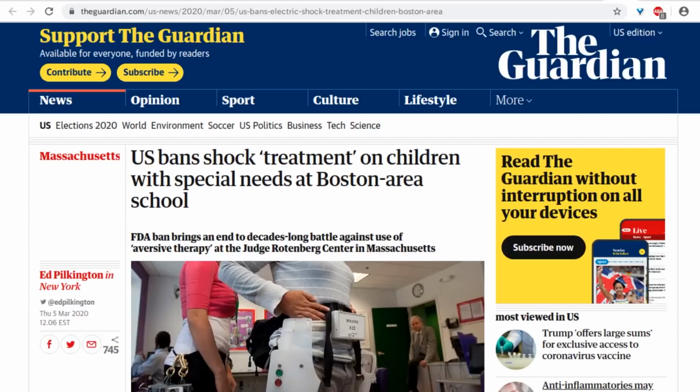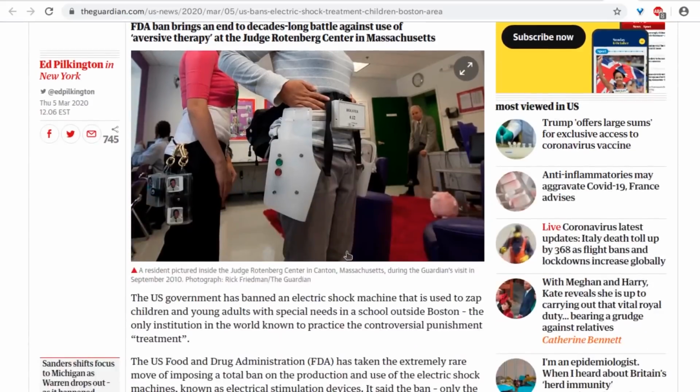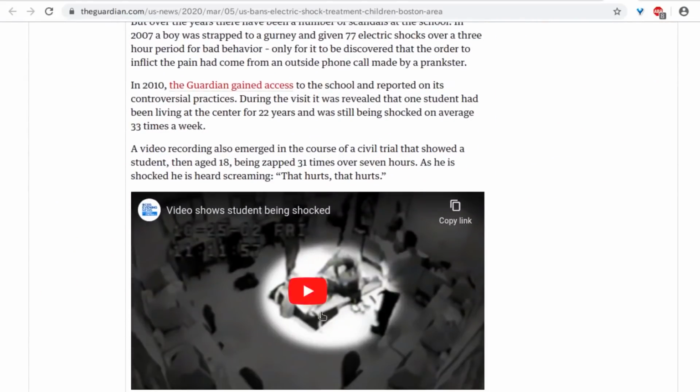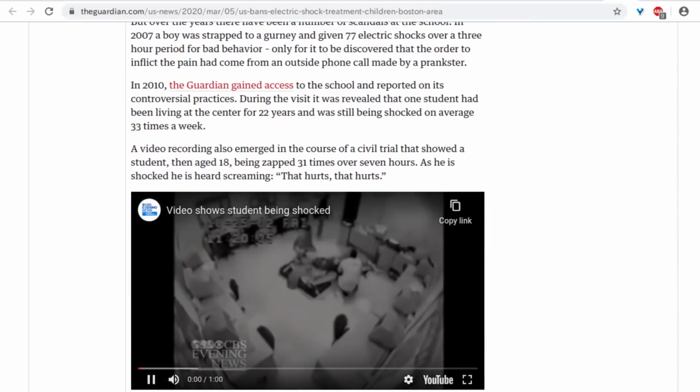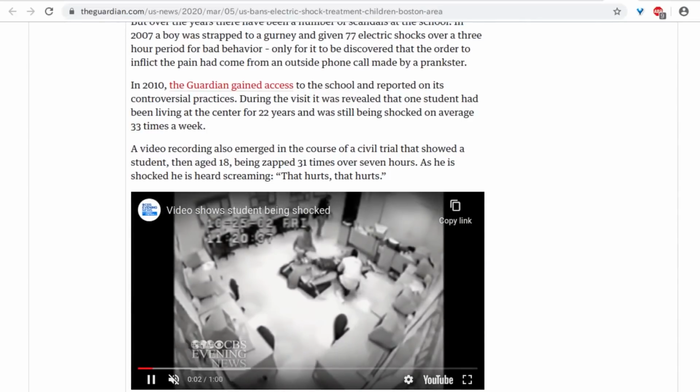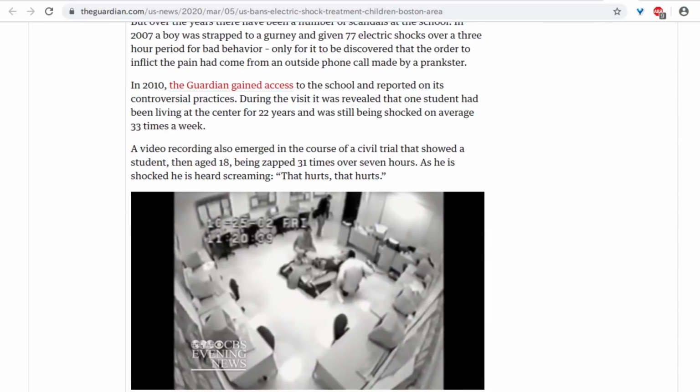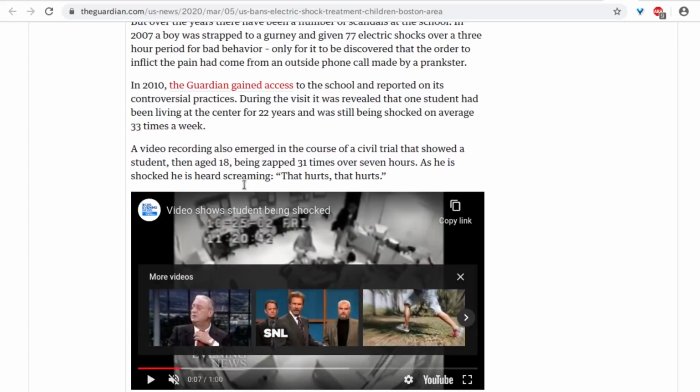This headline is not inflammatory enough. What this actually was, basically, human shock collars. It was not shock treatment, as in something clinical. No, they were actually shocking children for misbehaving or being special needs. It was really, really dark. So the FDA is like, no, this is not okay anywhere.